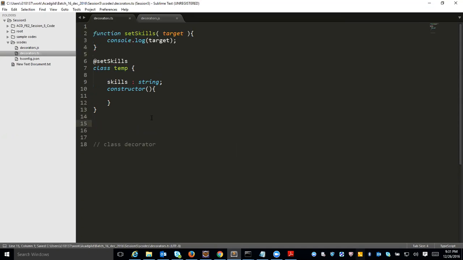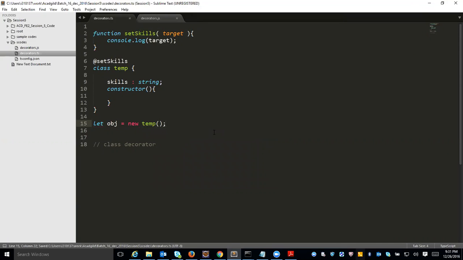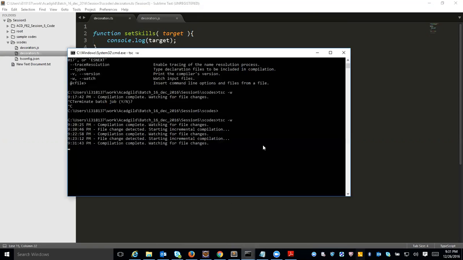Now I try to create an object of this class temp. I write let obj equals new temp. Then let's see what will happen when we try to create an object of temp. Now we go to the JS file and see if everything is changed.